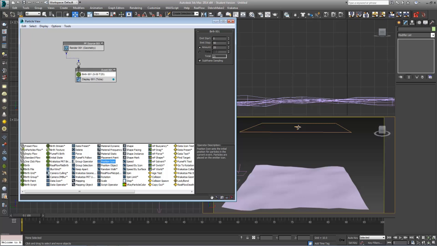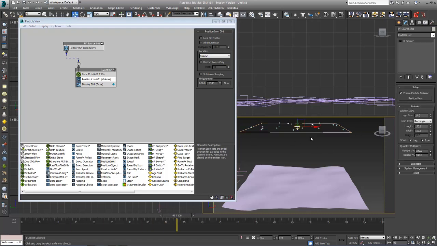We've taken the time to set this icon up with 150 rectangular shape, so we might as well use position icon for this. That being said, you really can have those particles come from a model of some sort if you ever need it. The default value of volume is just fine for us. That means the particles will be allowed to be born all over this icon, which is why we set it up to be 150 over 150.